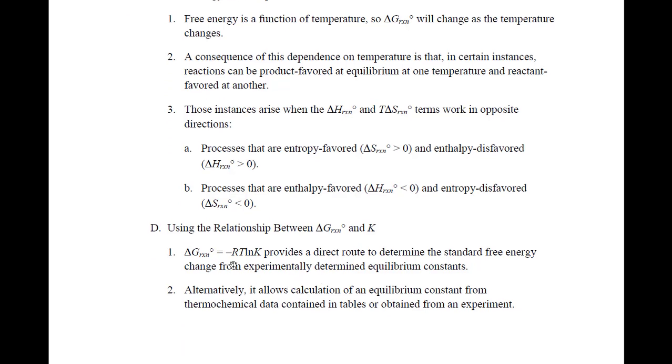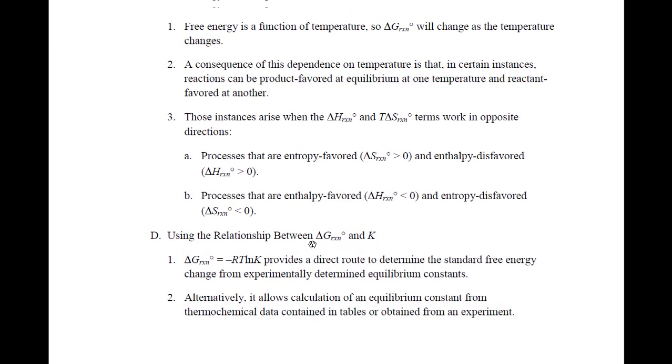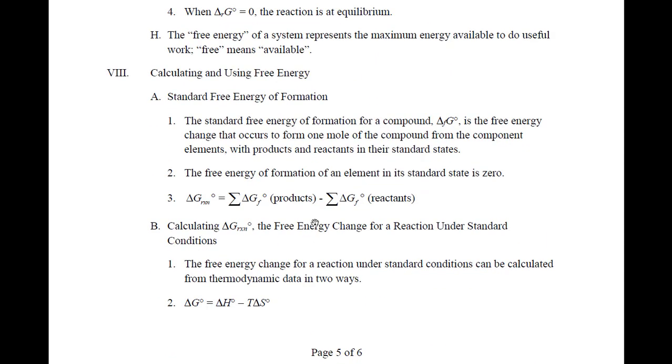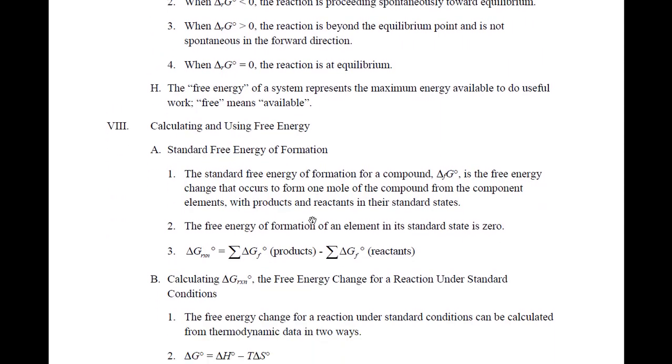All right, so using the relationship between delta G and K, which we just solved, we already saw how this relationship provides a direct route to determine the free energy change if you already know the equilibrium constant, or if you already know the delta G, we can rearrange to solve for K, which I showed you how to do. K equals e to the minus delta G over RT. This is all that you need to know about thermodynamics. There are 5 types of problems to work with, and we've worked all 5 types. This concludes Lecture 2.